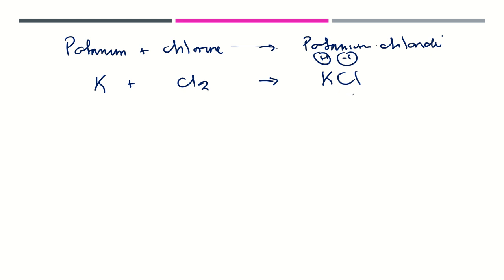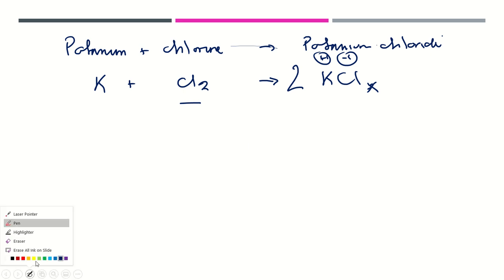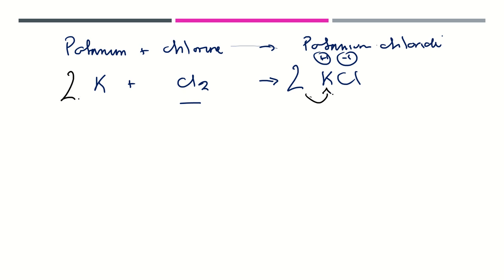And then you'd remember finally to balance up all your atoms, you've got 2 chlorines on the left, so I need 2 chlorines on the right. The only way I can get them is to put a big 2. Remember, you cannot do that. Okay, putting a small 2 at the bottom right hand of the chlorine makes your answer incorrect because it changes the formula of the potassium chloride. Okay. And then that 2 also means that I've got 2 potassiums here. Okay, therefore I need 2 potassiums here, and that's now all balanced.